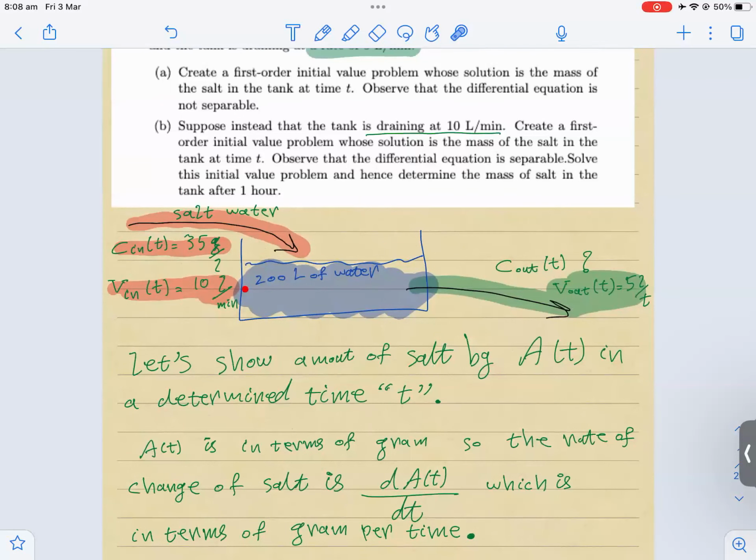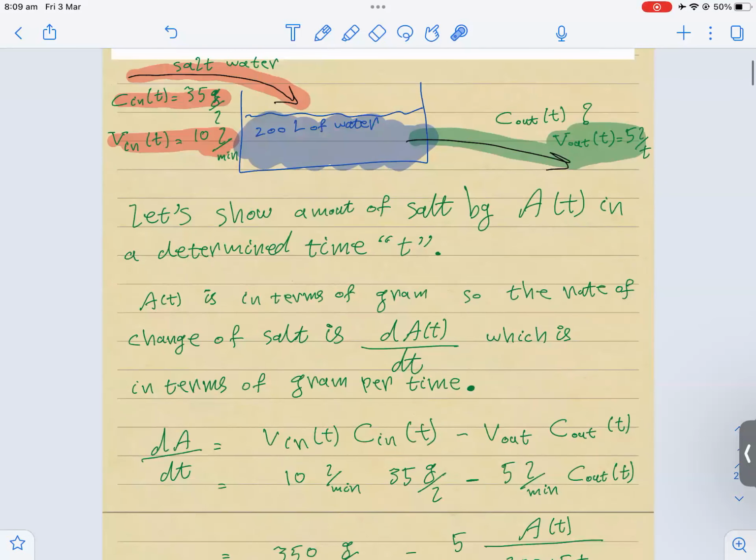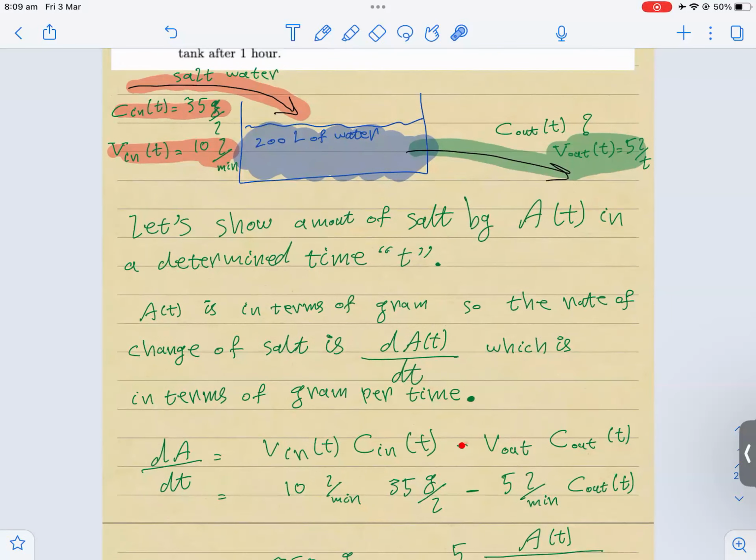So taking the derivative of both sides of the equation, the derivative of this one I can write without the integral: velocity times concentration coming in, and definitely the minus part is almost obvious. It goes outside. It decreases the amount of the salt with this drainage here. So velocity times outside concentration. This is the original part of solving the problem. The rest is just substitution.